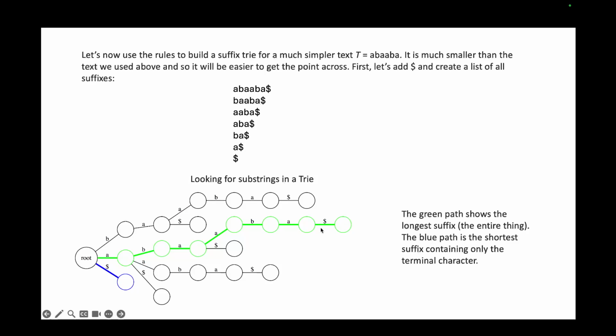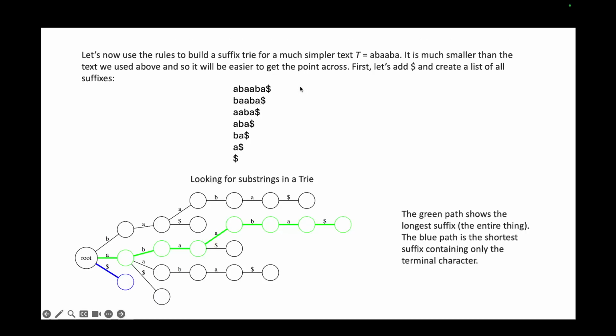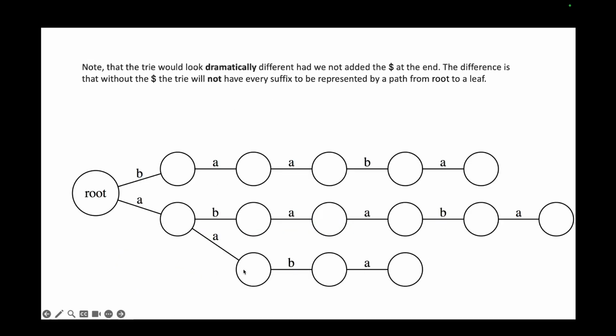Now, if you do not add this dollar sign, you'll have a lot of repeats. Let me see if I can find any repeats. Consider the last four, GCGG. And consider a substring here as well, GCGG. These are two same substrings, but they originate from different parts of the string. If you do not add this dollar symbol, or a delimiter, at the end, you'll end up with something quite different from this. Here you can see all the distinct substrings very clearly, which is not the case in this kind of thing. So if you do not add the dollar sign, it's actually quite messed up, and the same substrings generated from the original string will have the same kind of indices, and you will not be able to resolve this. That is why using that delimiter is important.